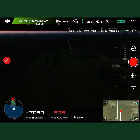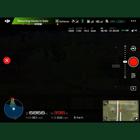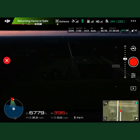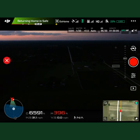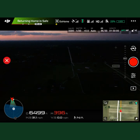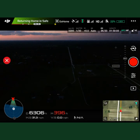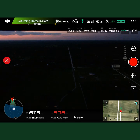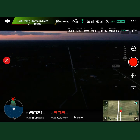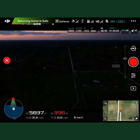As you can see, it is kind of dark, and I do have one of my filters on my camera, so that's probably why you see a little bit of choppiness. I don't know why I left that filter on this drone, on my gimbal camera, because if I removed it, my picture would look a lot better. However, it is a range test. It is night.